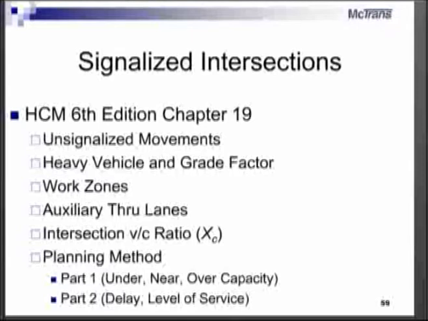But if you want to model the effects on the intersection of adding that free right, then you have to include it in the average. And so the 6th edition allows you to do that. You have to compute that delay on your own, and I'll give you a little suggestion later on how that's done. But now at least we're modeling it.